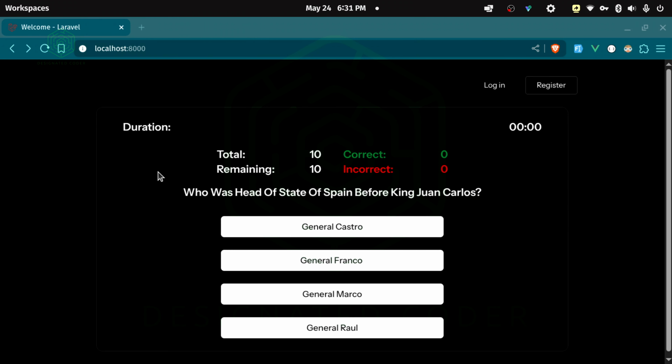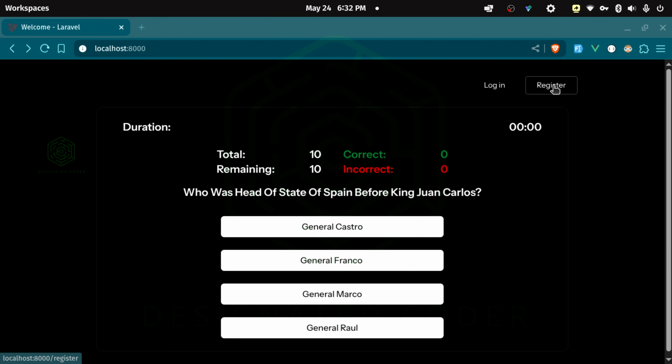Now that we have a basic functioning quiz where we can answer all the questions, reach some sort of loading states, and see the total remaining and correct, what I want to do is set it up so that we have authenticated users, and for those authenticated users, we can retain their scores. We'll eventually retain the time as well, but for now, I just want to set it up so that we have a place to store the scores and they can see it on the back end.